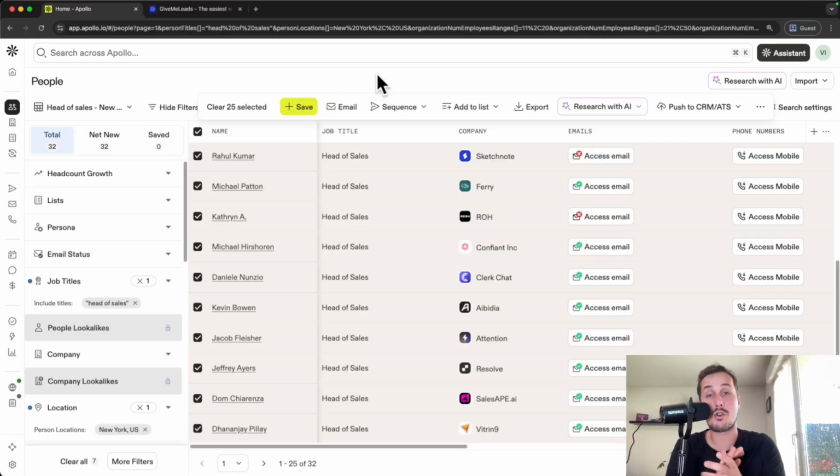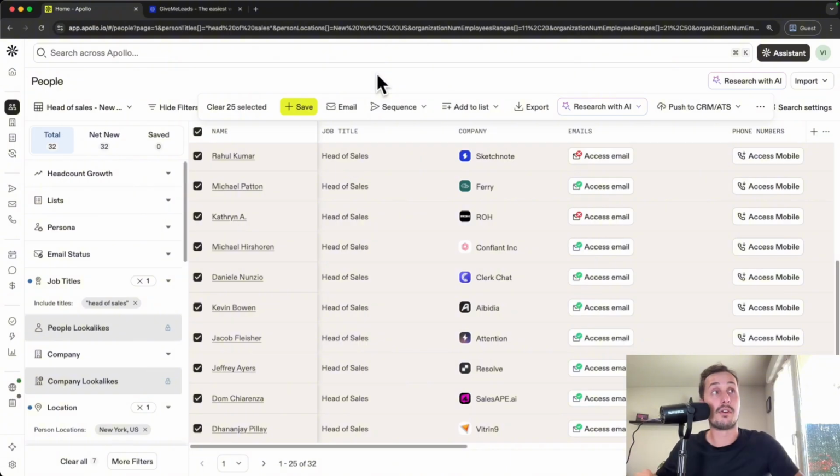For this tutorial, I want to keep things as simple as possible. And I don't recommend you to use Apollo to do some outreach because I think that the tool is a bit complicated and expensive for that. I think that this tool is perfect to build a list of leads easily, but you will find better tools if you want to send cold emails, LinkedIn messages, or if you want to cold call your list of leads.